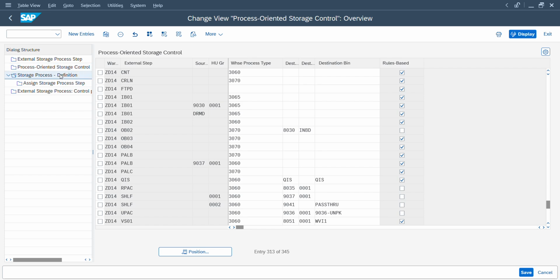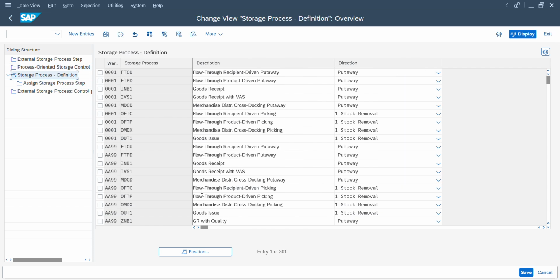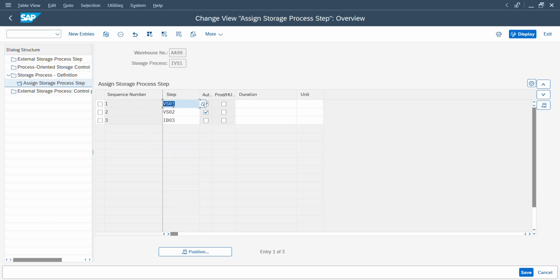Now if I quickly jump here, I can show the POSC part. POSC is similar to what we have here. These are the steps we have to mention. So if there are two work centers, then two times you have to mention here, and this checkbox means once this step is done, for the next step, a warehouse task should be created. Once this is done, a warehouse task for moving the box to the next step should be created, and that is why you see there is no checkbox marked, because there is no next step, right?